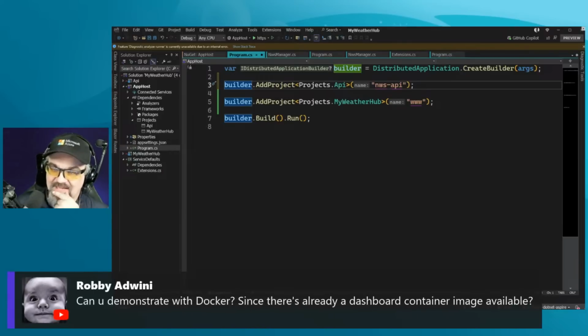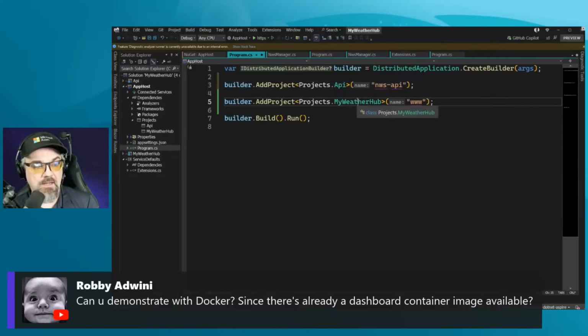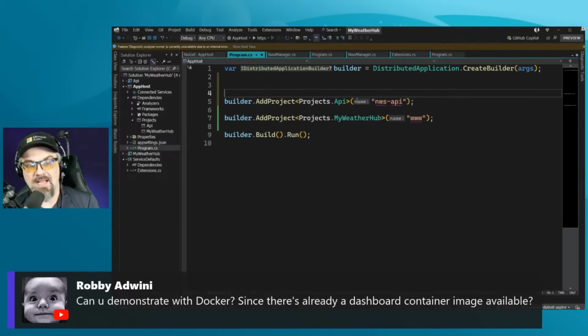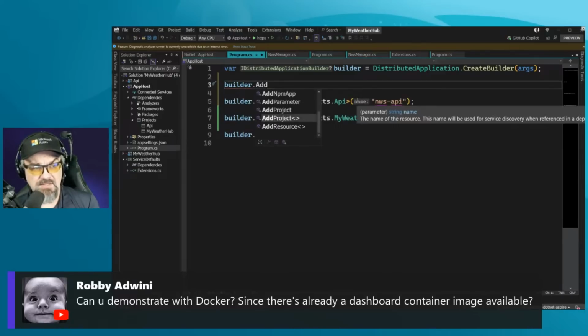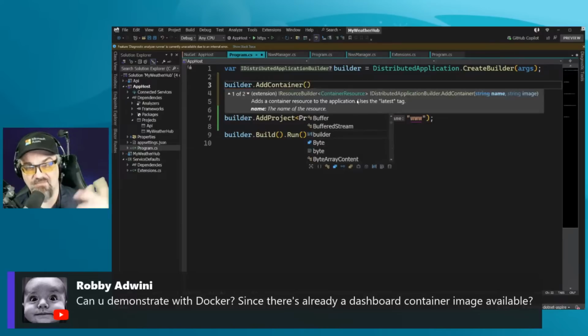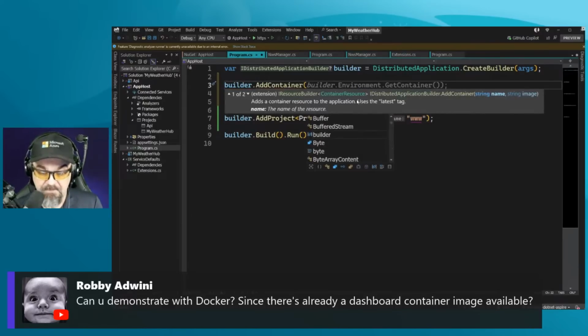Robbie with a question, can you demonstrate with Docker since there's already a dashboard container image available? I'm not going to run through the demo right now. I want to make sure that I get through the rest of the content we have for the workshop. But you can add, I think you're asking, can you add other images, other applications here? I can add a container and specify go start another container out there.